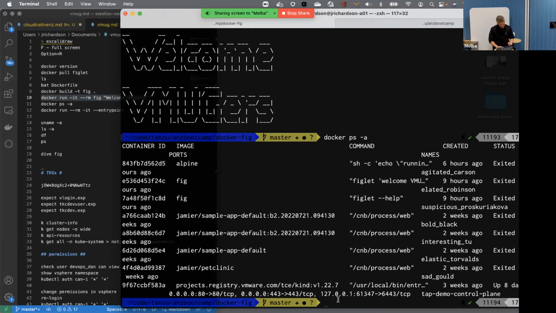So there's not really a lot more to see. I mean, you can actually exec into containers, so don't think that they're locked and you can't see inside them. You can go inside them. If you go inside them and just do ls, you'll see a file system. If you do df, you'll see mounts, disk mounts. So it just sort of acts like a Linux machine, but it's sharing the underlying kernel.